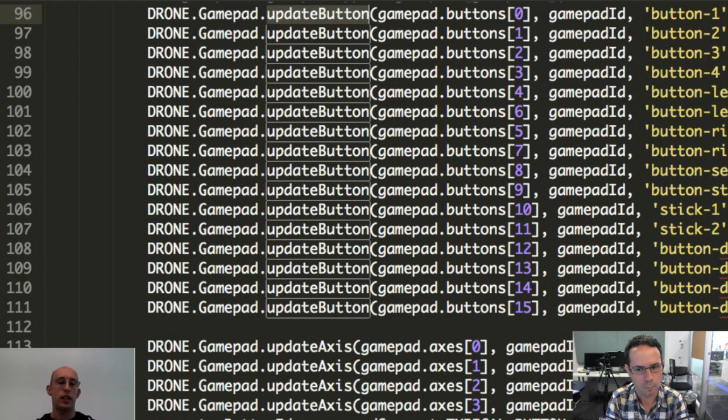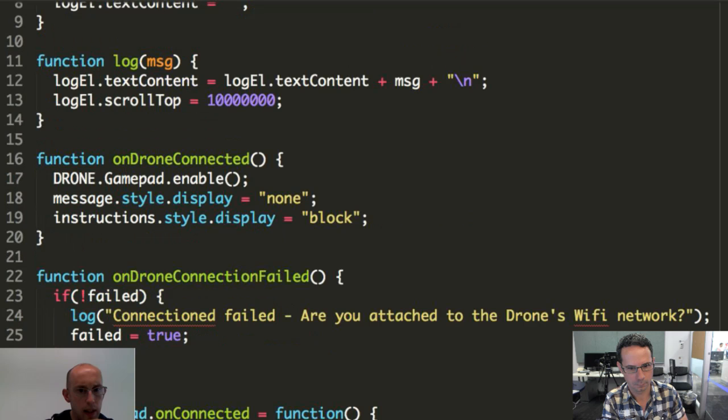Now that, curiously enough, fits with our model because we're going to be sending data to the drone very often as well. We know we're polling the Gamepad. We get the latest value from the Gamepad, and we send that through to the drone. We pipe it through the API, but we send that through to the drone. So let me just fire up, I believe it should be in the drone's Gamepad API.